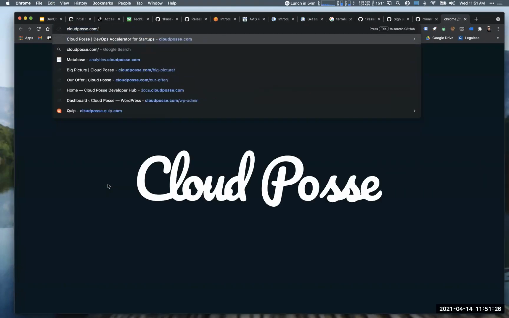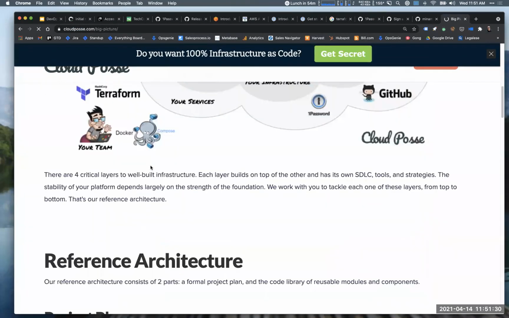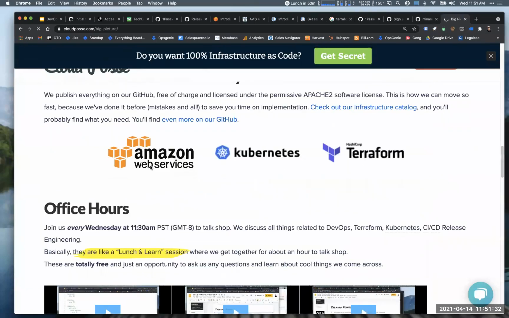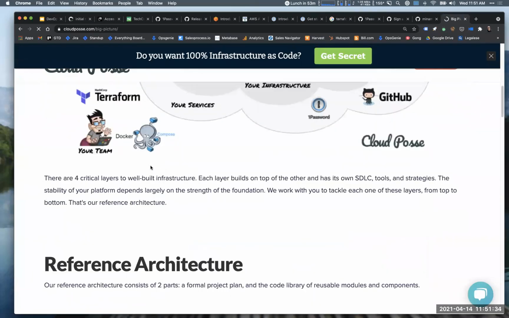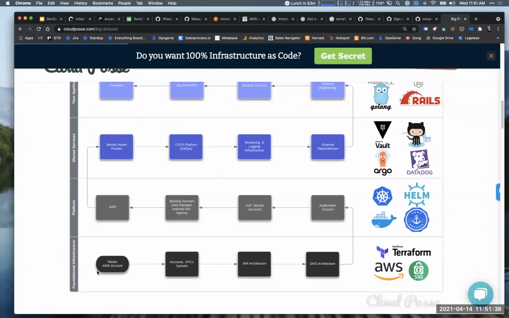Well, this is what I talk about on sales calls all the time. You have the 4 layers of infrastructure, and when you're getting to the point where you're migrating state around, you're often dealing in this foundational area.